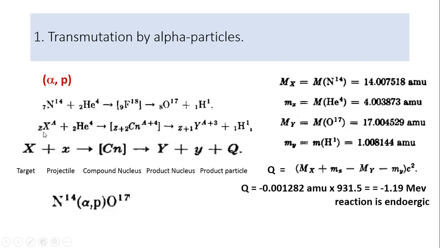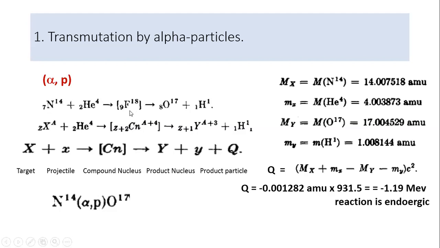So let's suppose I'm going to balance this one. This is atomic number 7 and 2, and for the compound nucleus the atomic number will be 9, which is fluorine. The mass number will be 14 plus 4, this is 18. If a proton is emitted, that means 1 atomic number and 1 mass number. So there should be a decrease of 1 in atomic number and mass number as compared to the compound nucleus. So you can take the compound nucleus as a reference and just sum the atomic numbers and the mass numbers.